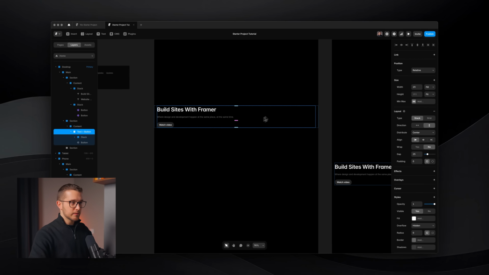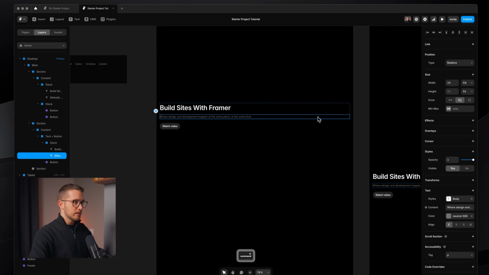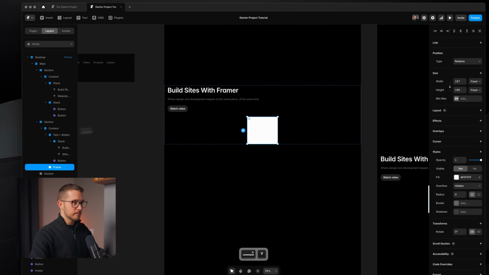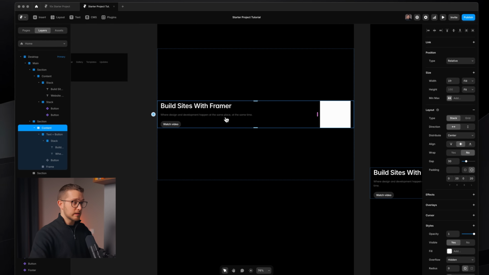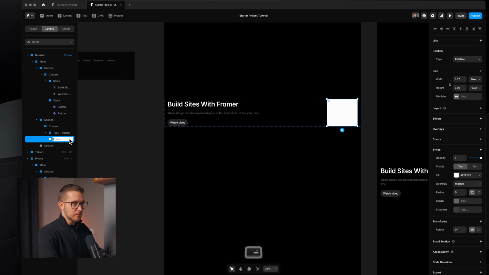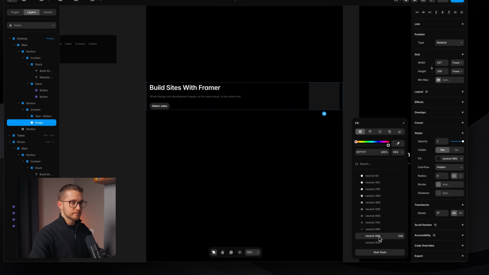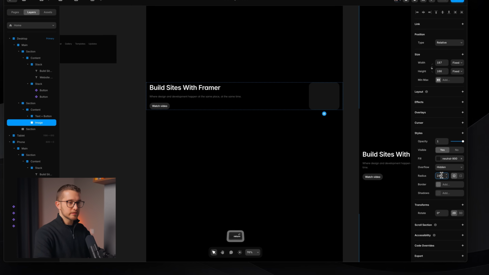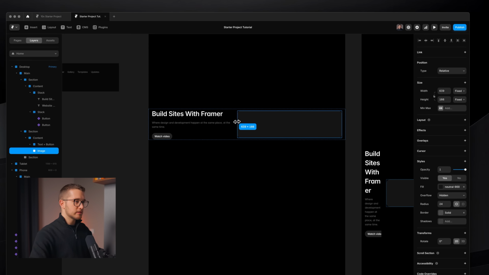And then maybe we want to have a little image on the right side. So we can create a frame here, paste it within the content, and then set the content to direction horizontal. So now the text plus button and the frame are placed right next to each other. I'm going to rename the frame to image maybe, and then set a gray color for that. I'm going to round its corners a little bit and add a white transparent border, and then I'm going to change the size a little bit.